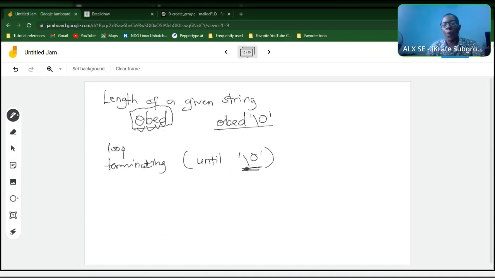So I will use a for loop or a while loop. Let's say with a while loop, I am going to initiate a count variable and say count is equal to 0. And I'm going to check counts. Because it's a string, remember that a string essentially is also an array.